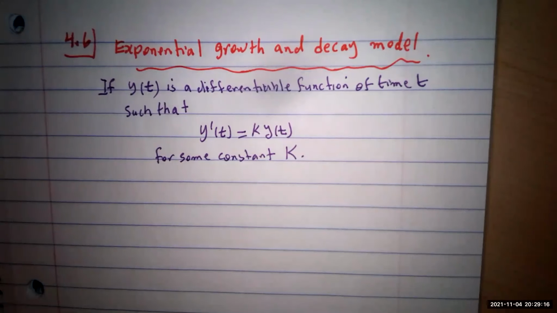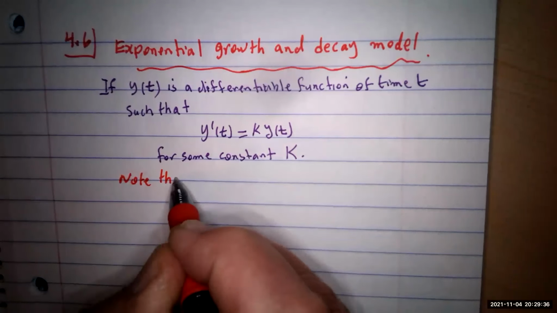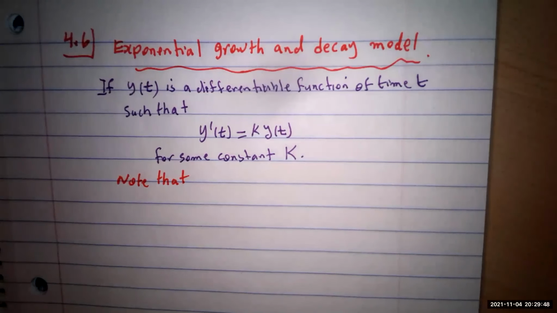Now, we want to know what sort of function would satisfy this condition, that the derivative of the function is just a multiple of the function. Note that, can you give us a function whose derivative is the same as the function? Any suggestion? Of course, other than the zero function, because the derivative of zero is zero. A function whose derivative is the same as the function. Do you know such a function?